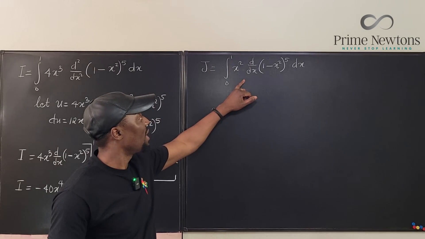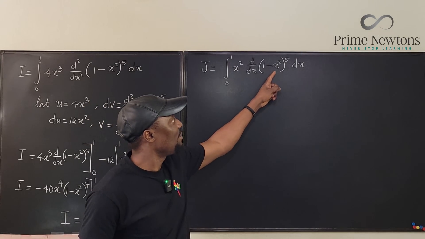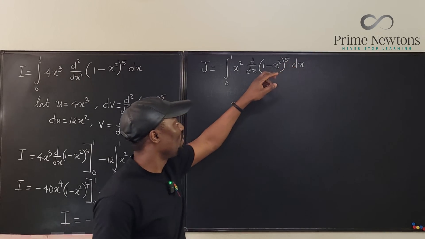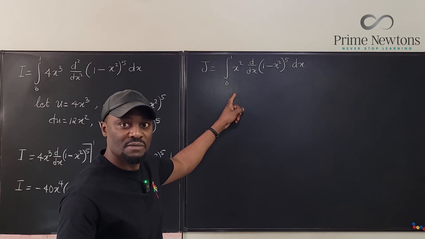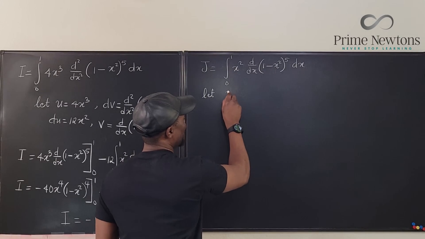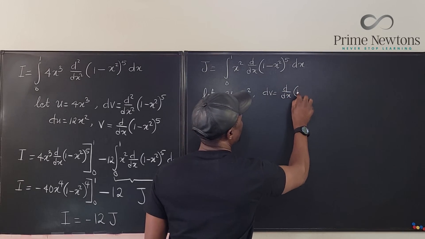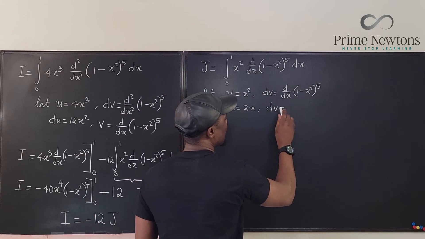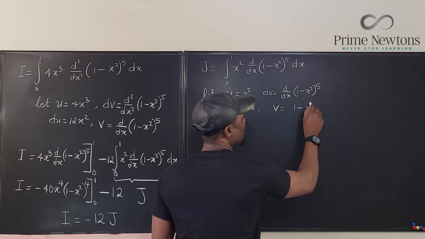This is J. Now I'm going to do the same thing integration by parts. Now I just thought of using the DI table which I usually would use. But the DI table doesn't help here because if I'm integrating I cannot keep on integrating because of this 5 here it's going to make life almost impossible. And this 5 is never going to go away because you still have to keep doing u substitution. But one u substitution is sufficient. So I'm going to say again let u be equal to x squared and let dv be d dx of 1 minus x squared to the 5th.